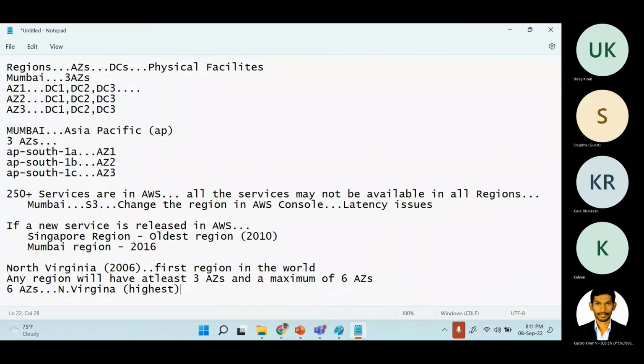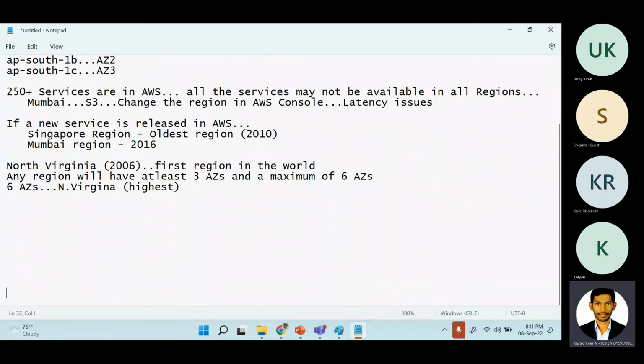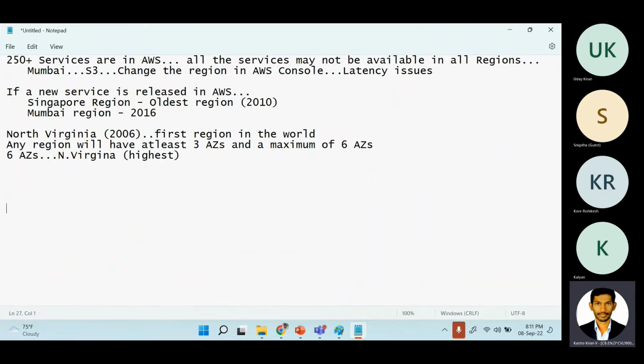Okay. And the second thing which I want to focus on here is that China is basically having a dedicated region only for Chinese. Nobody can enter the China region, and nobody can come out of the China region. So even when I show you the AWS regions, you will not see China there.